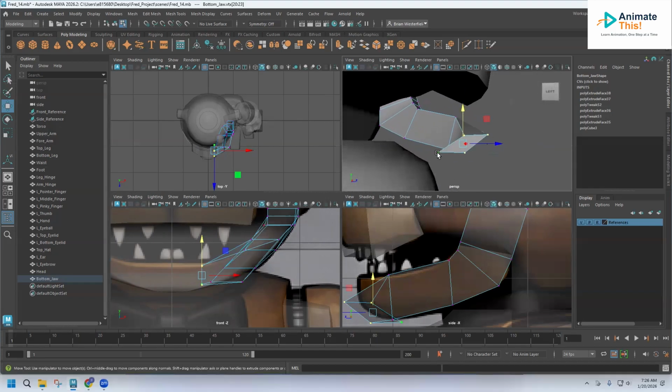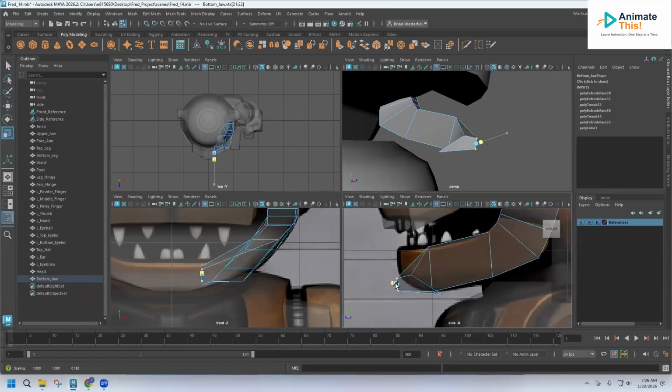And then I'm gonna start with these two. I'm gonna scale them in the side view, sorry. Not quite scaling them the way I want, vertically at least, to match up, so I'm gonna have to manually do it.